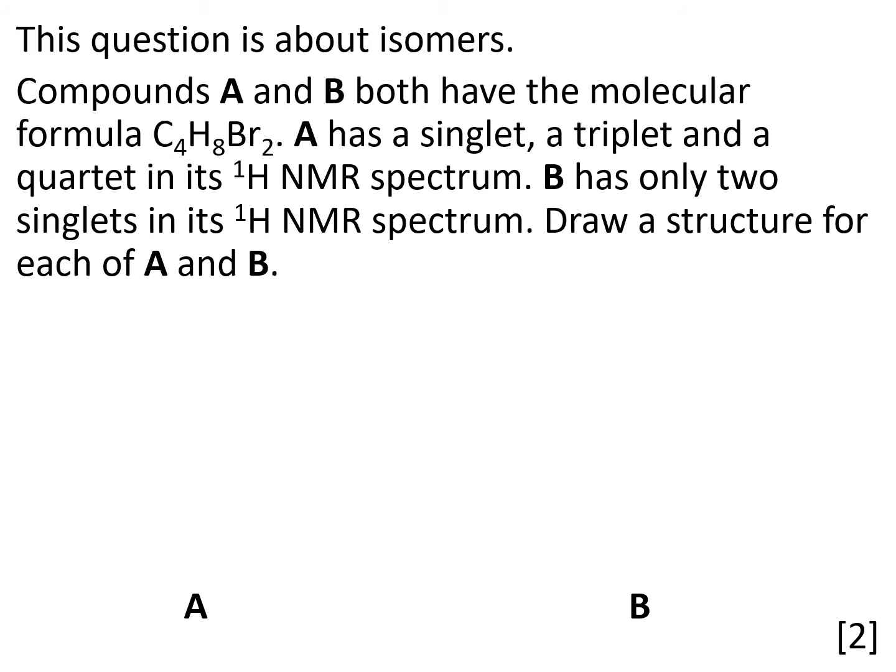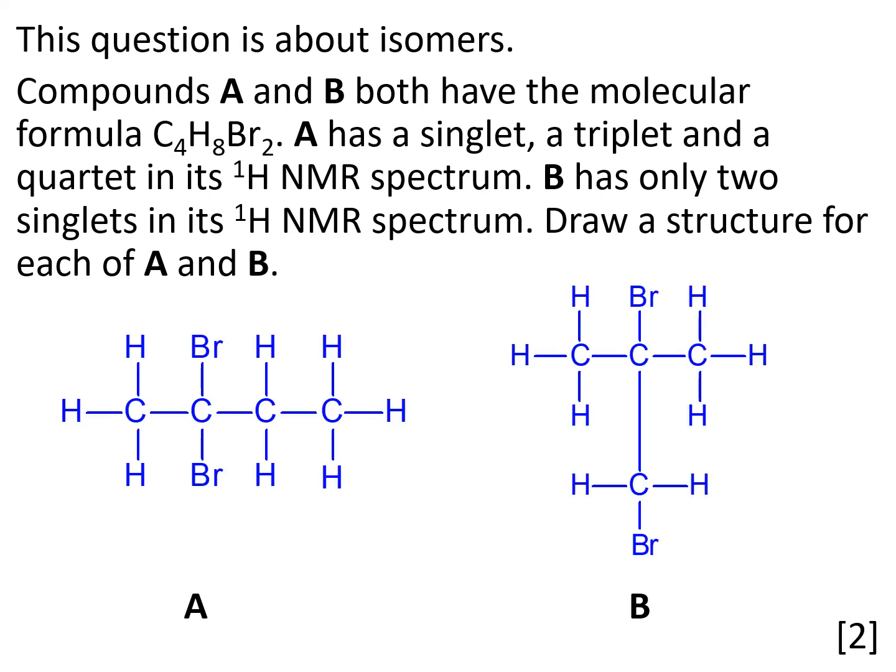Okay, so welcome back. Singlets and triplets. A singlet means a proton which has got 0 adjacent protons. A triplet means a proton which has got 2 adjacent protons. It's just a case of trying, so I would suggest that you start drawing isomers of C4H8 and try to make it fit the information. But there are the answers.